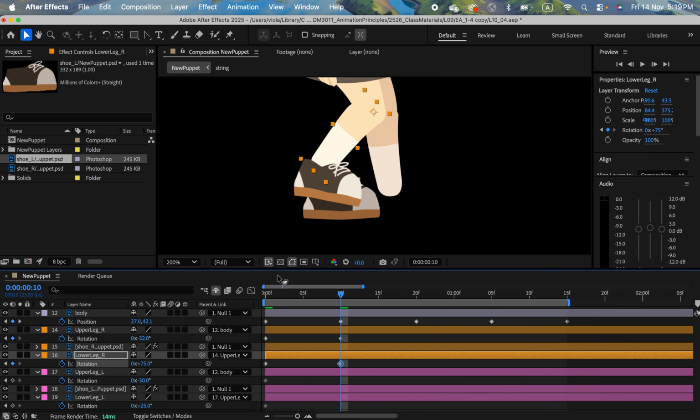Okay, so you can see that I bend the leg so that the leg with the lighter color matches the position of the shoe with the lighter color. Okay, so I'm done here.